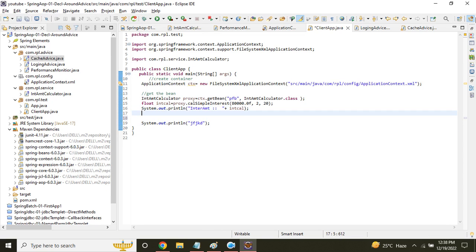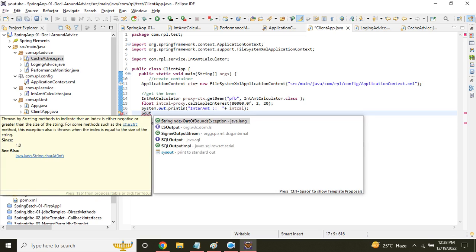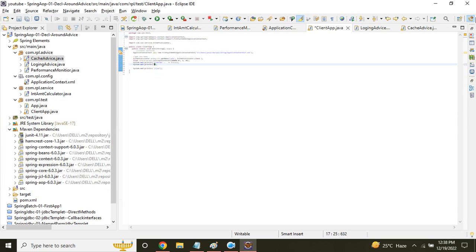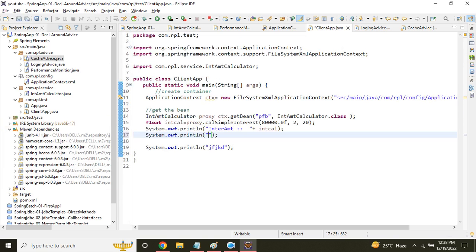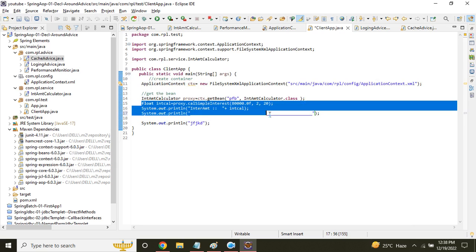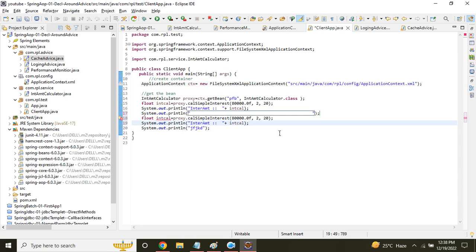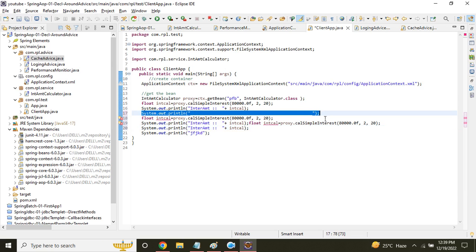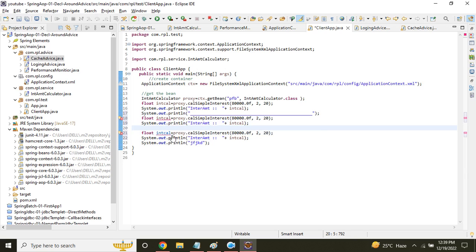I will do something with the S out, I will differentiate it here, then copy this thing to here and here.